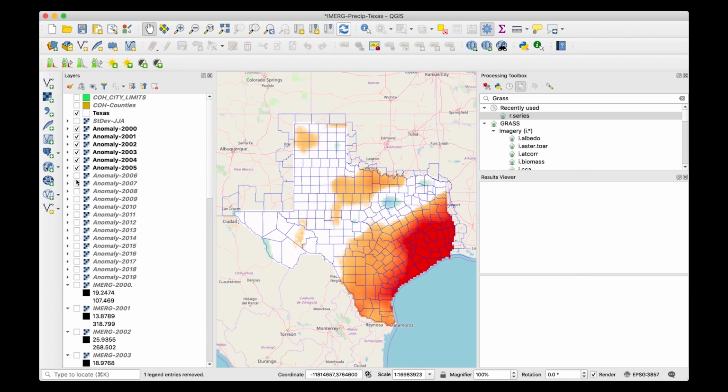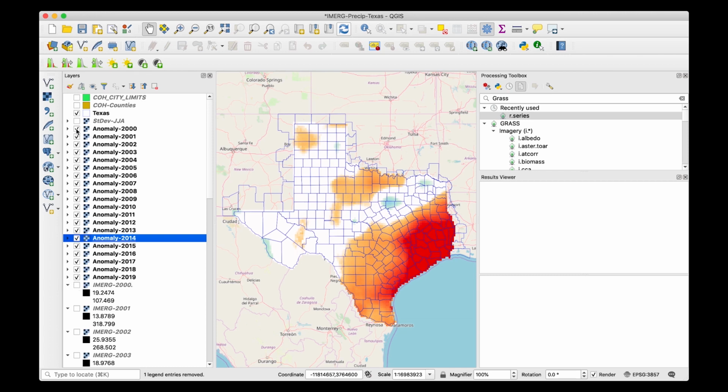Let's just turn them on now and look at each year very quickly to see how precipitation deficit and excess vary with year.